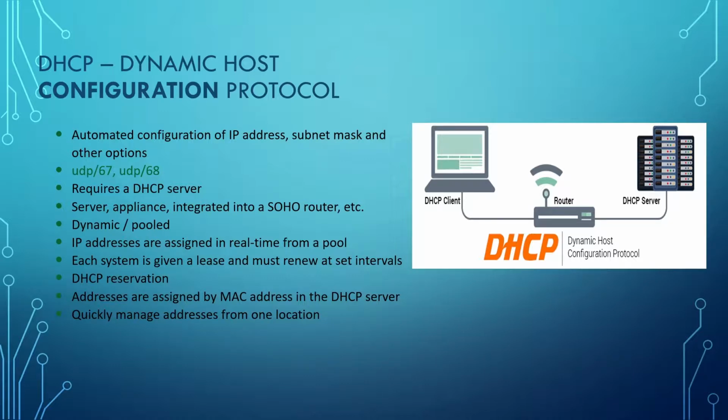So the magic of DHCP happens on UDP ports 67 and 68. In order for this to work, you need a DHCP server, which is generally some type of router. A DHCP server can also be handled from a computer hosting multiple computers that are connected to it. But that is a story for another day. This server can be dynamic, which means it leases out addresses and they must be renewed over a period of time.